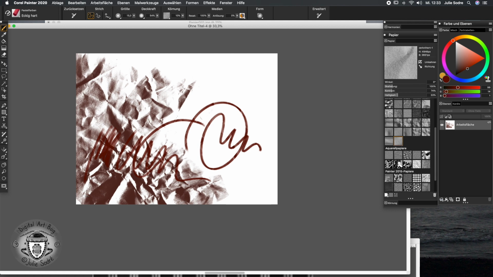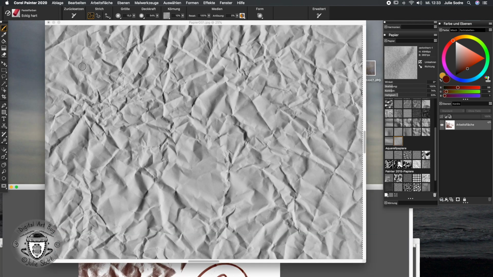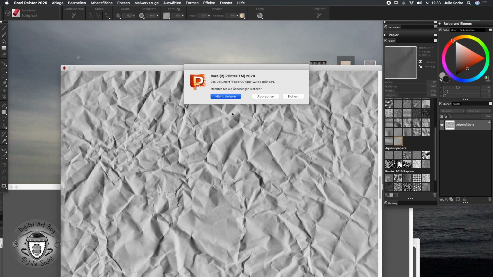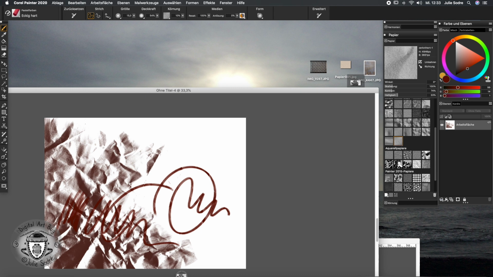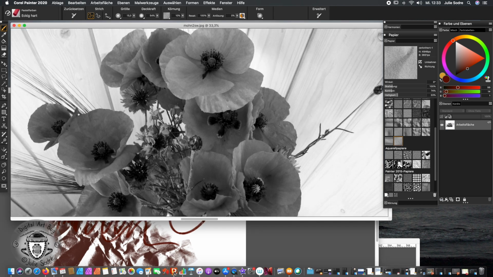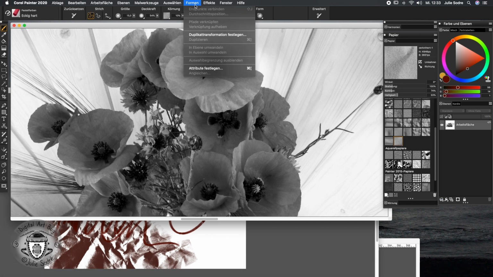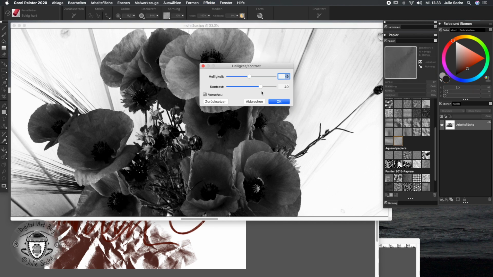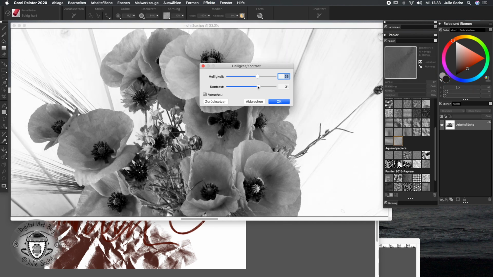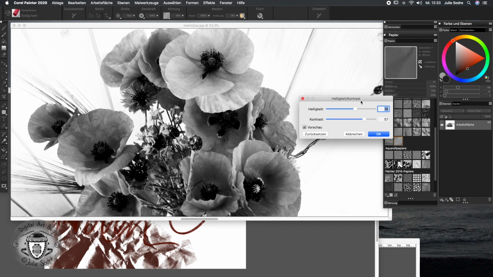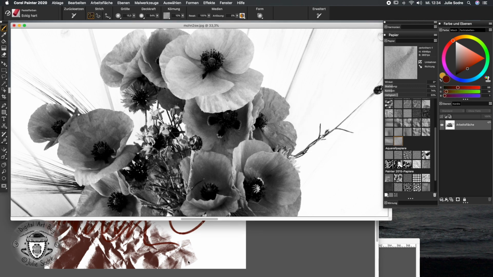So one last thing that you could be using would be if you have one image, like in this case I transformed it into a black and white image already. I could actually bring a little bit more contrast. Don't want to make it too bright. So you have a very strong contrast type of image. I had it in color. I just transformed it into a black and white image already.